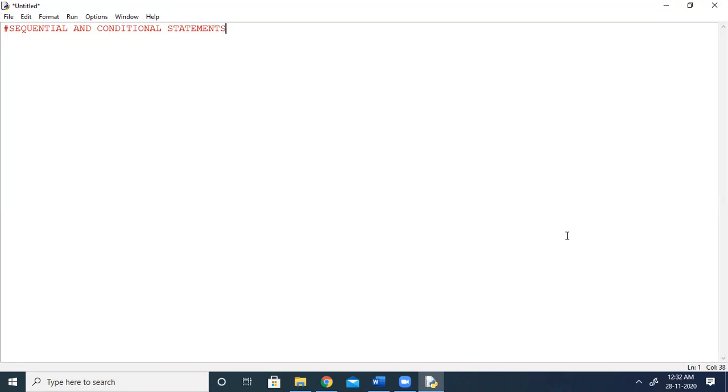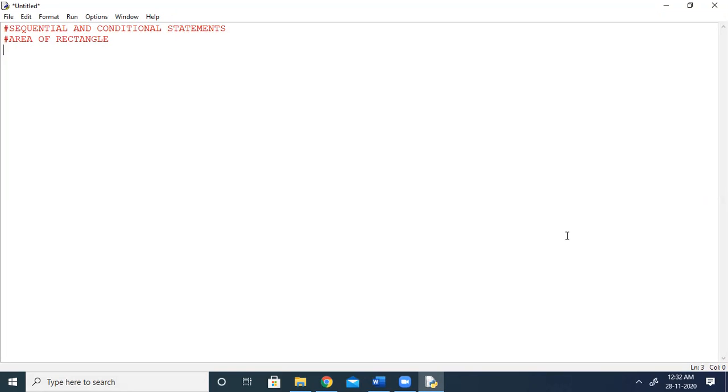So let us do a program: area of rectangle. For this, we need two things. One is length and another is breadth, because we know the area of rectangle formula is length into breadth.